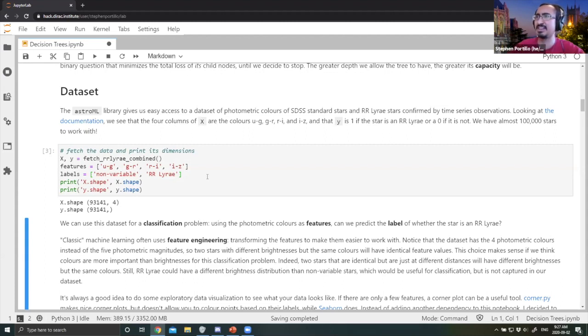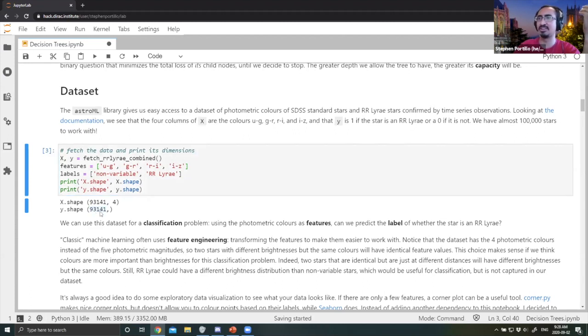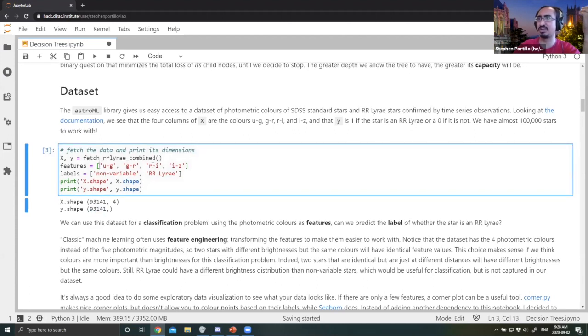And in this data set, we're going to be doing a classification problem. We have 93,000 stars, and we have 4 features for each of them. We have these 4 colors: U minus G, G minus R, R minus I, and I minus Z. And we also have 2 possible labels that each star could have.